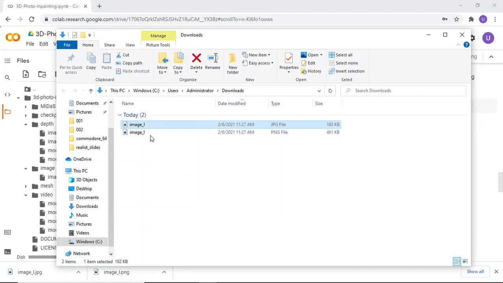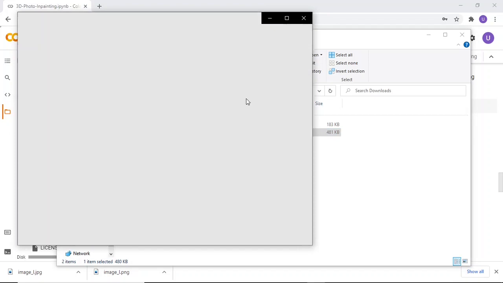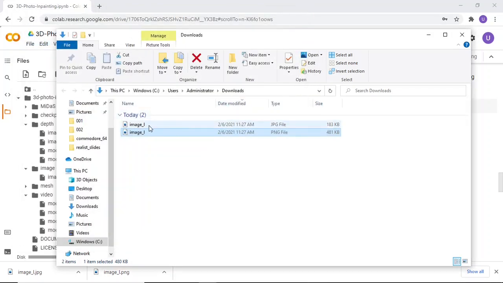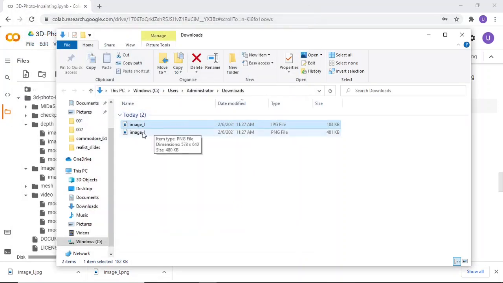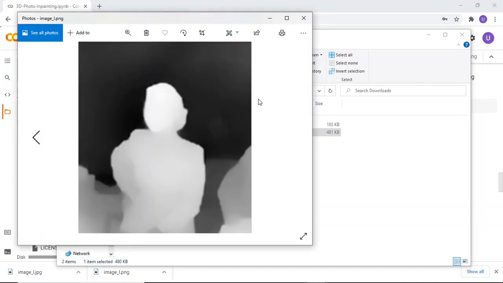Okay, I think this is the image I uploaded. Wrong. This is the image I uploaded. Right. So that's the image. That's an old 1950s realist slide, the left chip. And this is the depth map as computed by Midas, from a single view. It's not perfect. There's a mistake here. It's good enough.